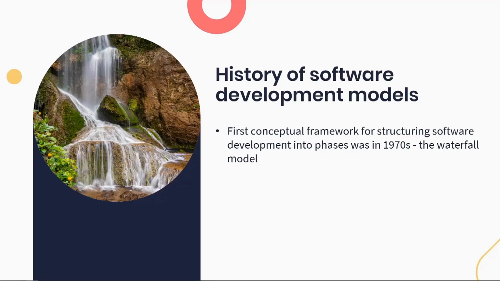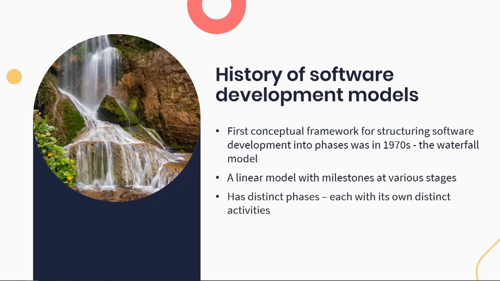The waterfall model maintained its dominance for well over 2 decades and is still used today by many software development teams. It provided a way to progress through software development in a linear manner, with milestones in the development process, which made it easy to understand and implement. The waterfall model has distinct phases, and each phase has its own distinct activities.